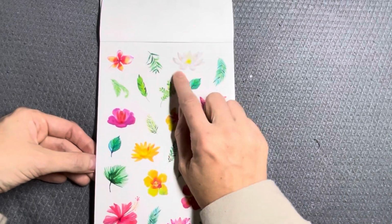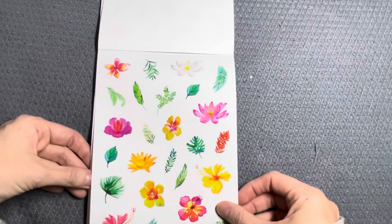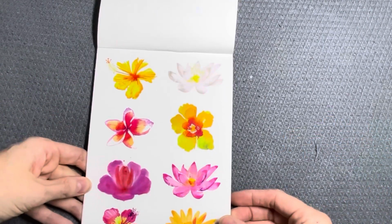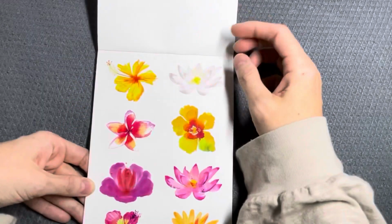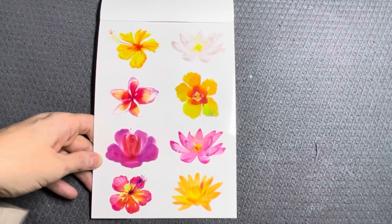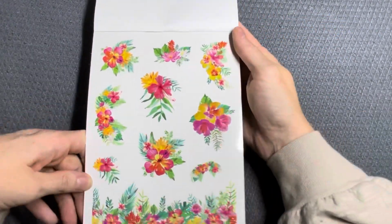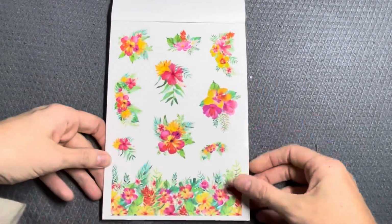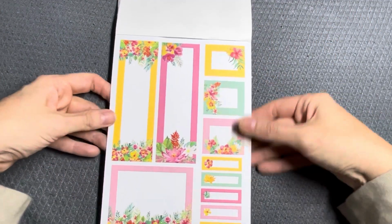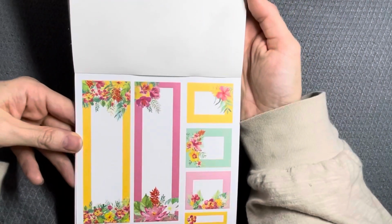This is, my daughter was born in July, so that's her birth flower. And my son's. Oh my gosh, how fun! I'm excited. I thought it was a chrysanthemum, but now that I'm looking at it, I think it might not be. I don't know. Either way, it's beautiful. Ooh, look how fun. Going on a tropical vacation this summer in my planner. Oh my gosh, I just realized I could have used these for the Aloha Planner Conference in my planner.